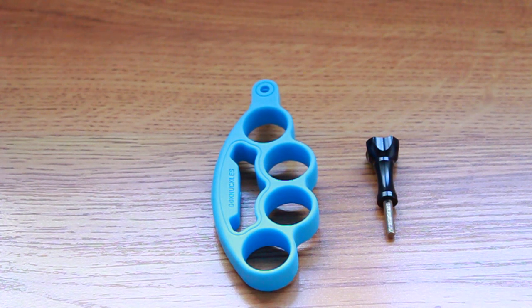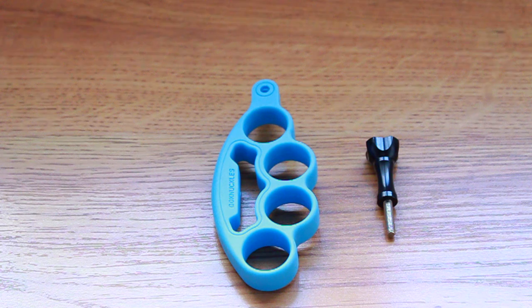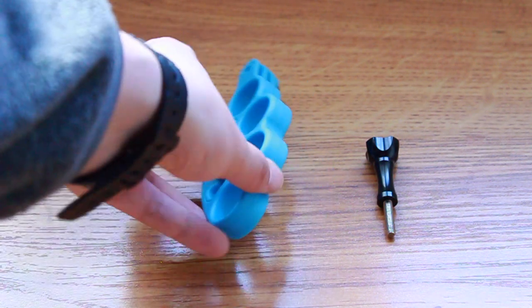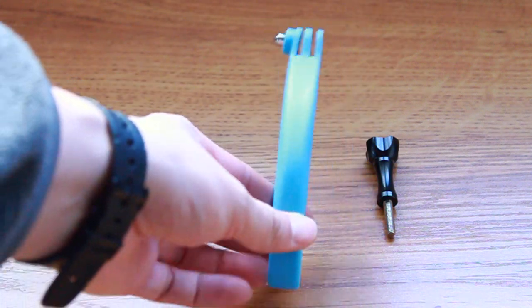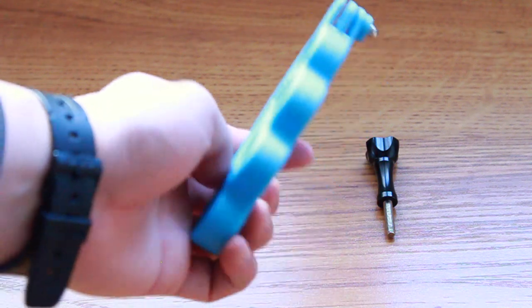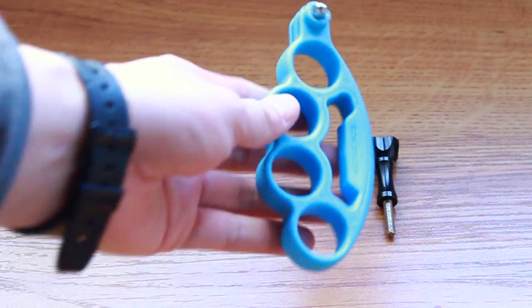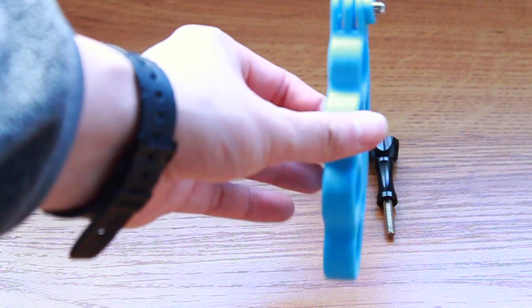I really, really love the material they made this handheld mount out of. It's like a matte, kind of hard plastic silicone feel to it, and it is slightly flexible, which I do like. I don't like it to be super rigid, but it isn't so flexible that it'll bend and maybe break, or even just give you a weird floppy shot.